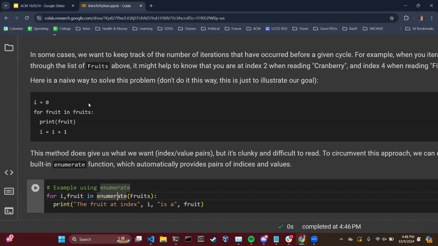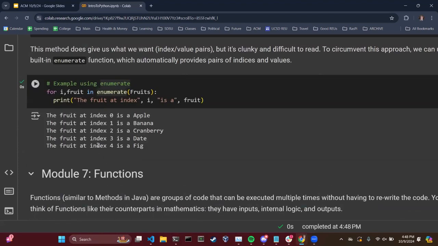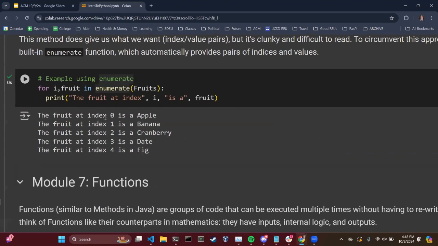It takes 4 lines of code when you can do it in 2 using enumerate, which is a function that basically spits out an adjusted version of fruits that is like key value pairs. So it gives you pairs of the index and then the actual thing in the list, the fruit. So if you run this, it is aware of what the index is just by running enumerate around the list. Now, by having i, fruit, i tracks the index, which is how many iterations you've gone through, and fruit is just the fruit.